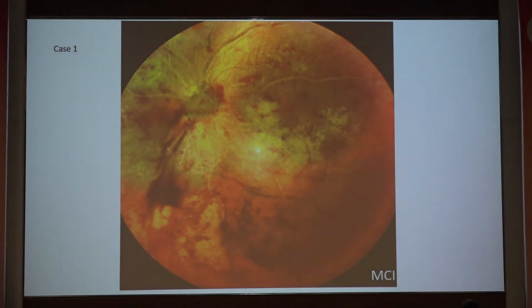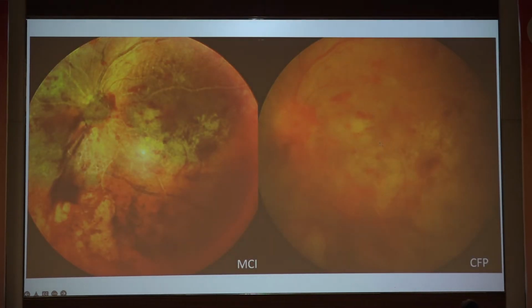We were shown this multicolor image. None of us actually said this was a case of retinitis, because we were wondering, is there a choroiditis here, and then there is this color, and then there is hemorrhage. When you compare it with the standard color photo, you see these yellowish lesions, because that is how we are taught that active retinitis has to appear yellow. When it doesn't appear yellow, we are not able to relate to it as active retinitis. So looking at this, we missed retinitis. Looking at this, we said, oh, this is retinitis, looks viral.